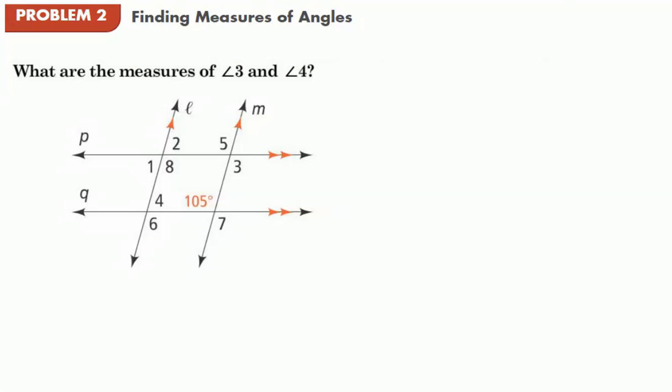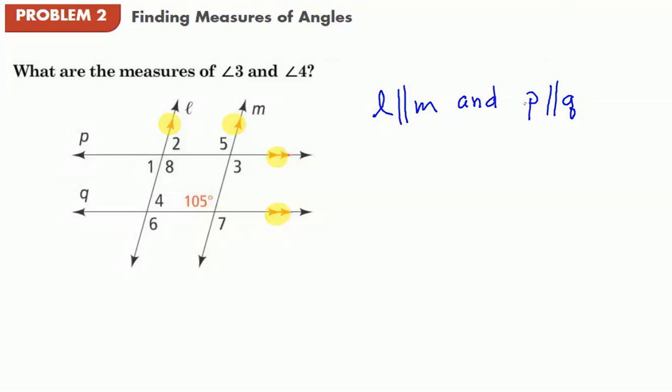So first thing is, what are the lines that are parallel? So L and M are parallel, and notice, because they have the little arrows, and then notice they have 2 arrows here, which means these lines, P and Q, are also parallel. So we can go ahead and state that line L is parallel to M, and also we can say that line P is parallel to line Q. So those we know are parallel.